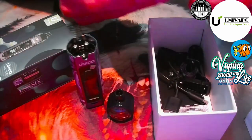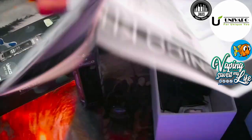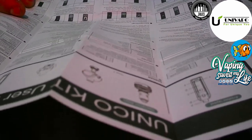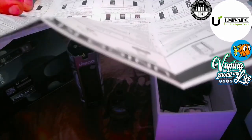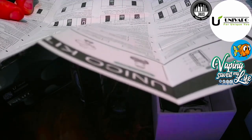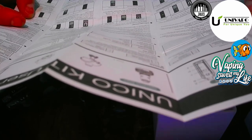The user manual is very spread out, giving you a good idea of what you'll be doing — quite a big manual in fact. It covers powering on with five presses, lock and unlock using the power button and plus together to prevent firing in your pocket, and wattage lock using plus and minus so your pocket doesn't cycle through wattages.